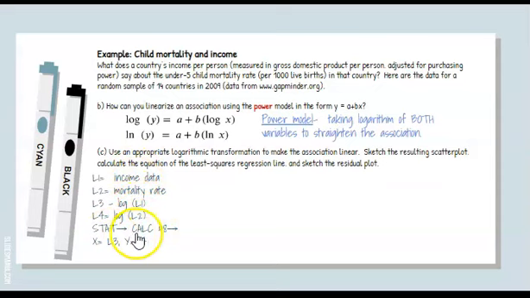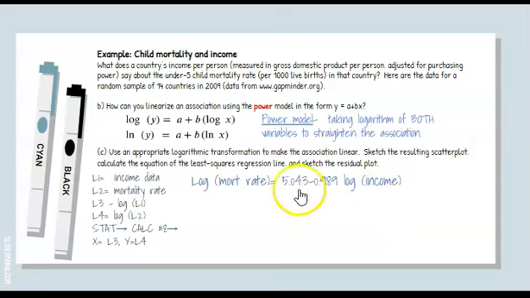And then I'm going to go to stat calc and do the linear regression like we normally would, but now I'm going to differentiate. I'm going to say that the x list is list 3, the logarithm of list 1, and the y list is list 4, which is really the logarithms of the mortality rate. Now, what comes out is this equation, and I have to make sure that I write it as the logarithm of the mortality rate and the logarithm of the income. Now, this should have a hat on it. It just didn't type out for this. But that is what the power model says. And this is the regression line it gave me.